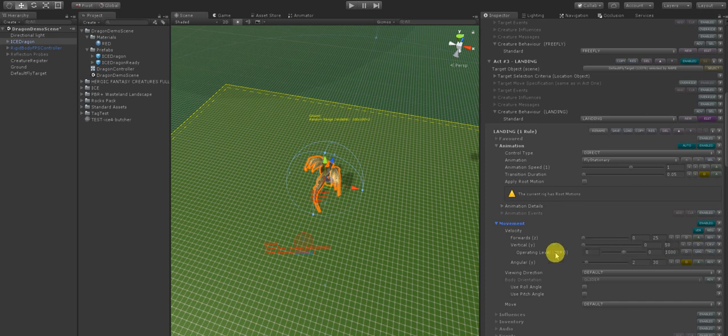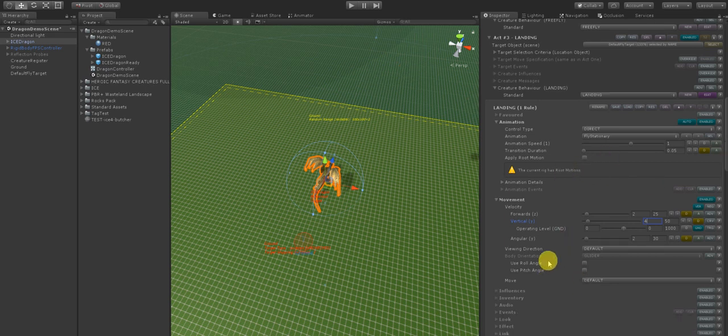Now we do the operating level to the ground, because we want in this behavior that the flying creature comes back to the ground. So the forward speed we set to 2, the vertical speed we can set to 4, and the operating level over ground should be 0, so that our creature is landing directly on the surface of the ground.